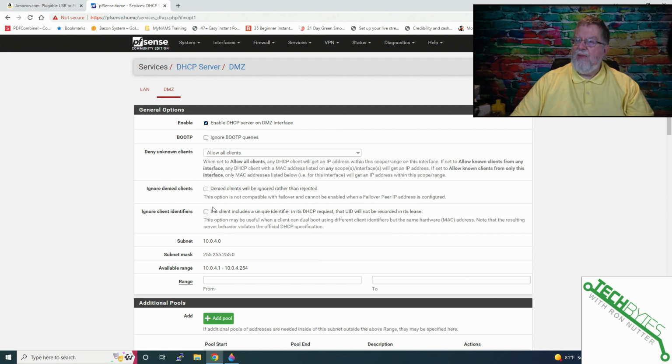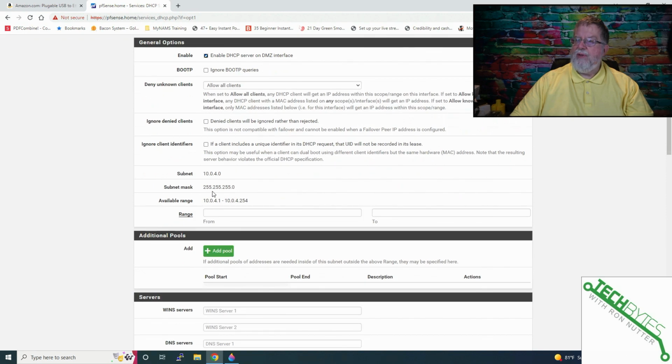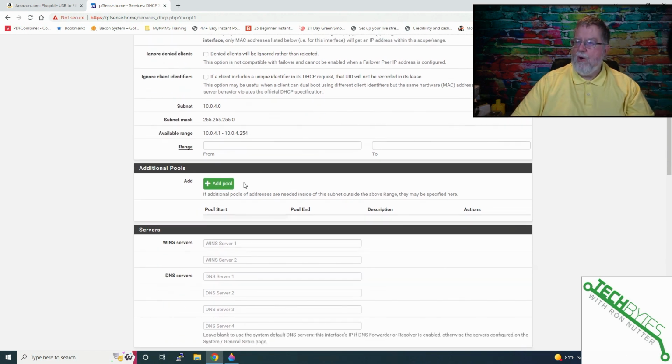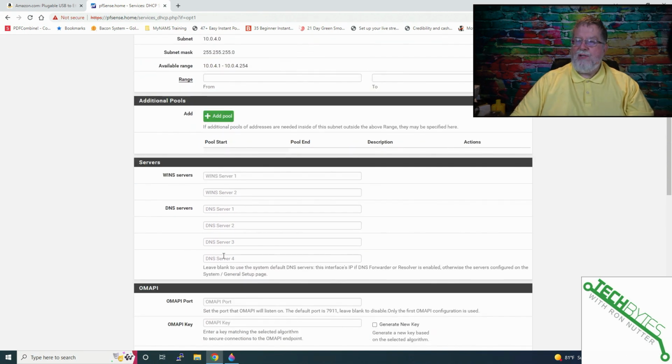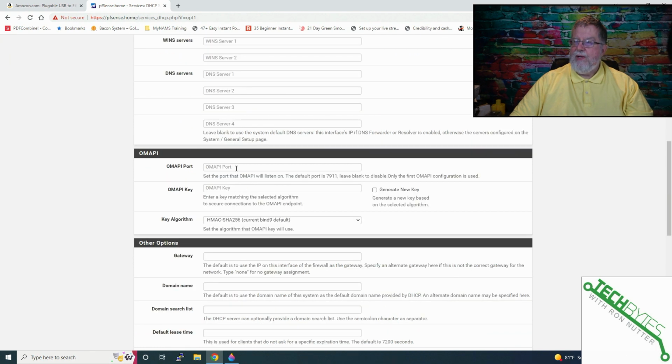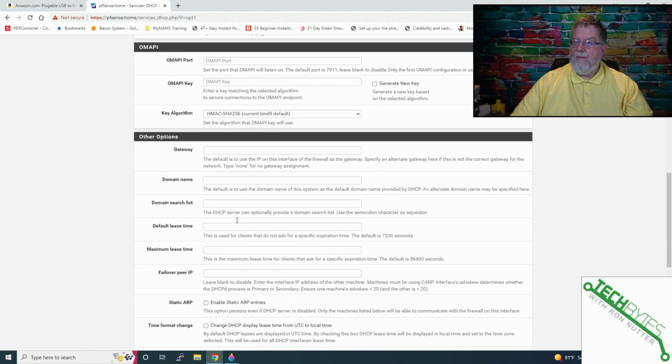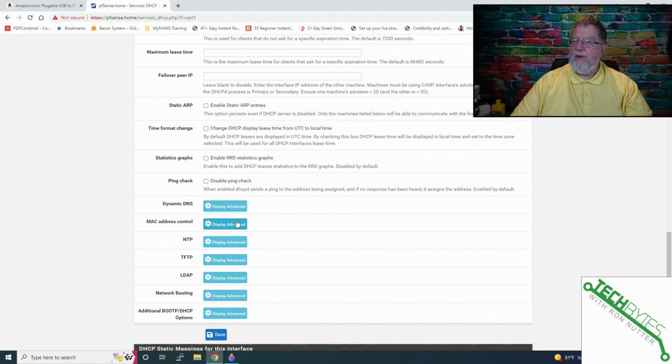We'll go ahead and enable that. We're going to leave everything pretty much alone and see with the subnet mask we went through, we've got a much larger range than we'll probably ever have to have. You can define a smaller range, again, your call. You can put additional pools in. All this is going to be defaulted to what your master settings are. I'm not going to worry about this. So everything is pretty much set to go.